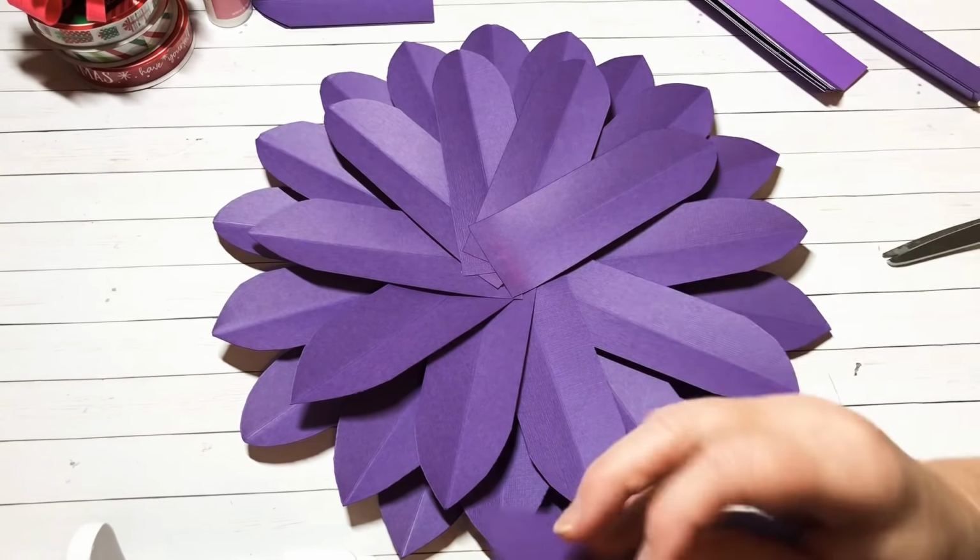Okay. And you can take some of the petals and kind of bend them, and since they're in half, when you bend them up like that, it makes them look more pointy, and it gives it more dimension, even more dimension. So that's what I'm doing, and I could really see a difference by doing this.